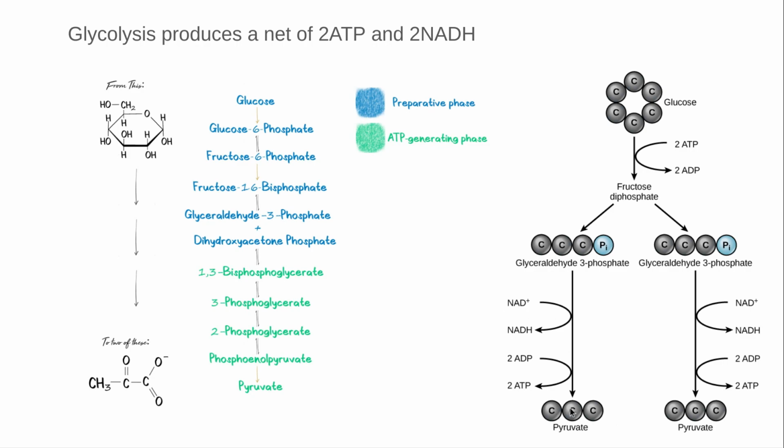But in this series of steps, NAD plus is used, so energy is produced at this point. Here you used energy, now you're producing energy. You're using 2 ADP molecules to produce 2 ATP molecules, and for this molecule again 2 ADP to 2 ATP molecules, and a net of 2 NADH molecules. So you're ending up with 2 NADH molecules and a net of 2 ATP molecules. When I say net of 2, it's because you have 2 ATP here, 2 ATP here, that makes 4 ATP, but you already used up 2 ATP. So at the end of the day, you're ending up with 2 ATP molecules from glycolysis along with 2 NADH.